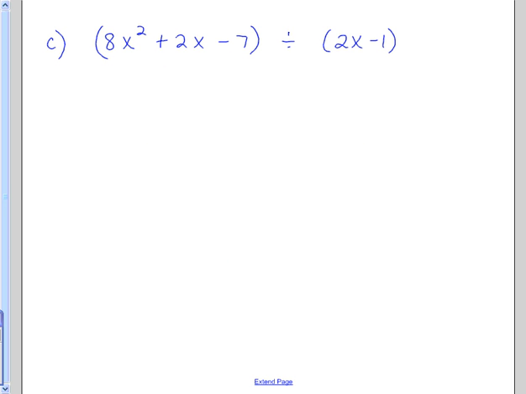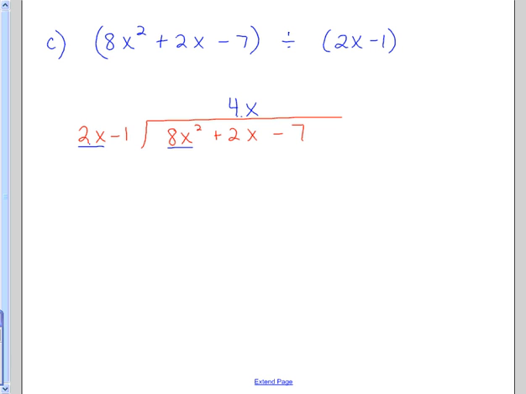Okay, let's look at another example. To set it up as long division, it would be 2x minus 1 divided into 8x squared plus 2x minus 7. Same steps, 2x into 8x squared. What times 2x will equal 8x squared? Well, we can say 2 into 8 will be 4, and then we also need the x. Again, it goes over the like term.